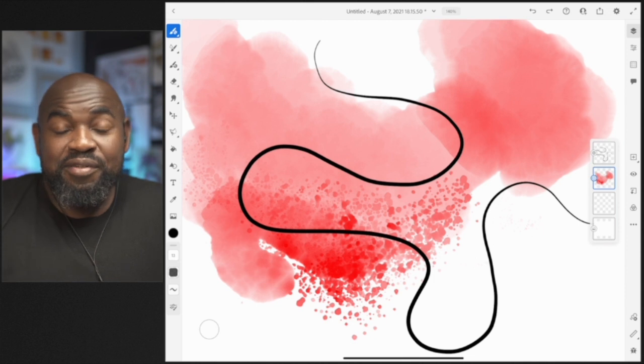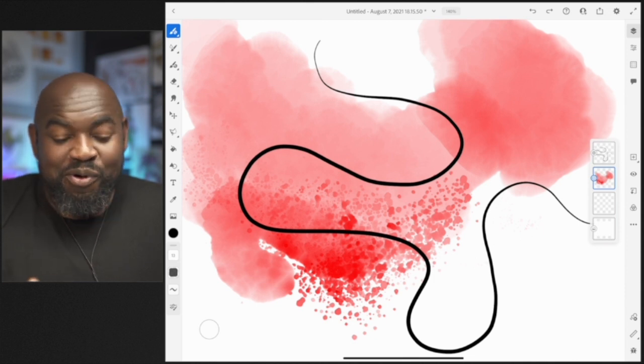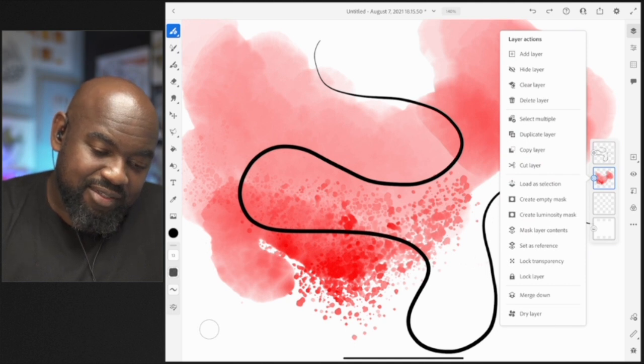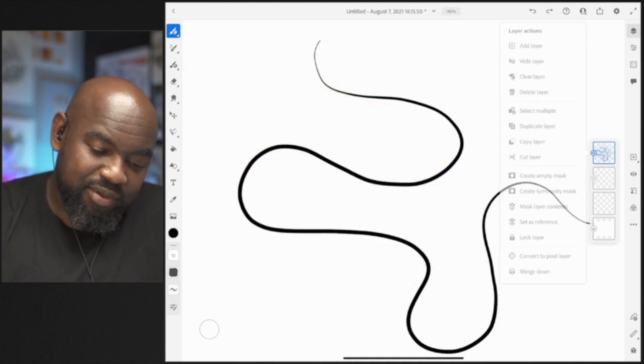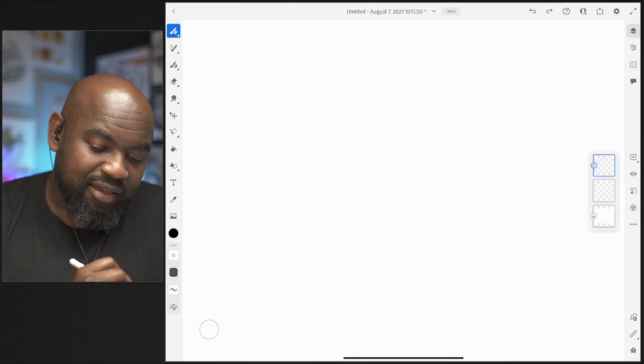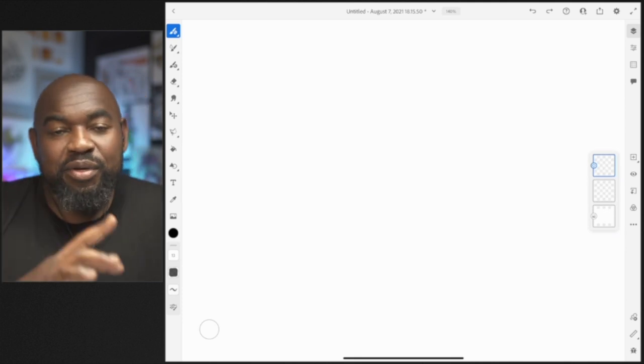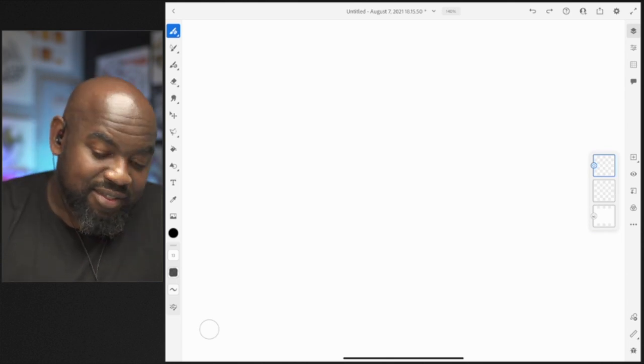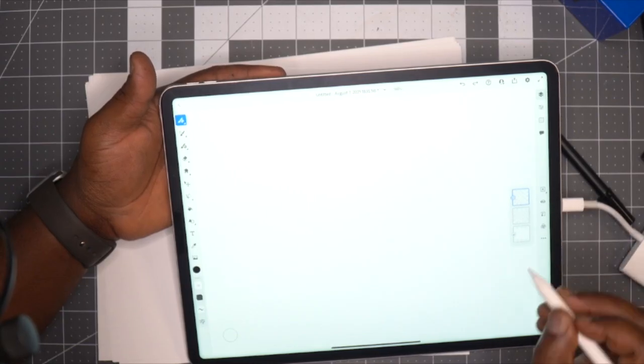So let's go ahead and clear these layers and get ready to import our work in. If I tap on the layer, I can hit clear layer. I can tap, and let's go ahead and delete that layer. You can always tell if a layer is a pixel or vector layer by the corresponding icon next to the layer. This layer is a pixel layer, for example. Let's start by importing our chair sketch into Fresco and making some changes to it. To do that, I'm going to show you two different ways to import your work into Adobe Fresco.